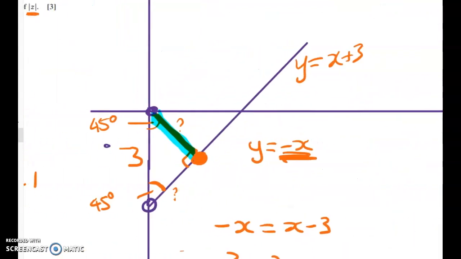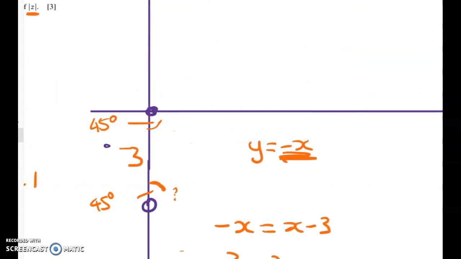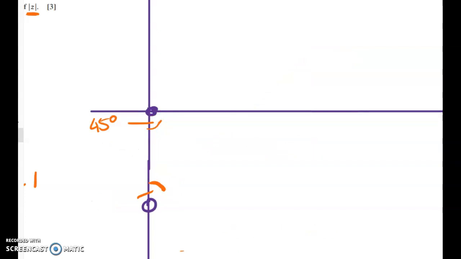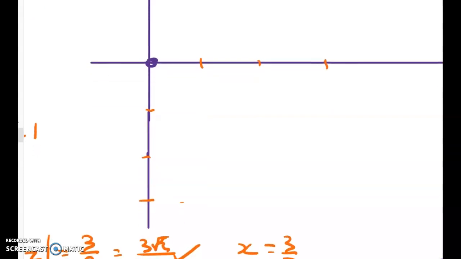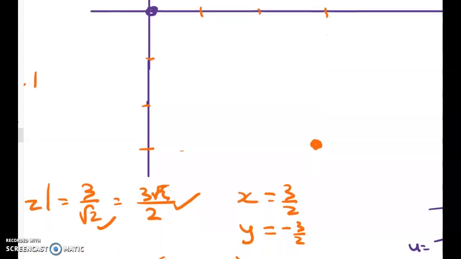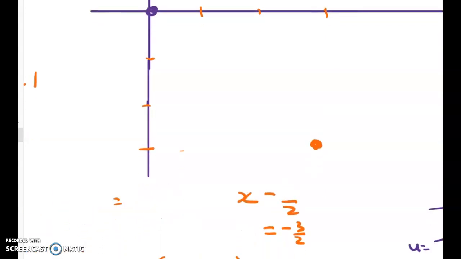So let's remove the stuff off here. Get rid of all of this. We're going to plot a circle with a radius of 1 that's centered at 3 minus 3i. So here's 3 minus 3i. Let's just count out 1, 2, 3. You're going to do this with a ruler, hopefully. So 3 minus 3i. And the circle is going to be just here.